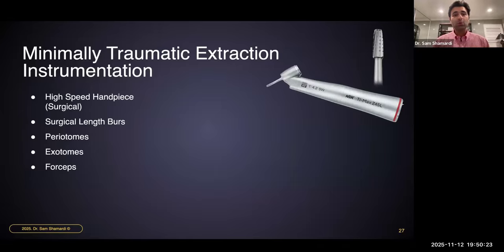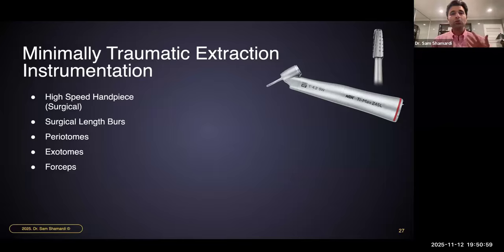The first is we always want to utilize high-speed handpieces, preferably electric. The reason we aim for electric handpieces is because they offer us the most amount of torque. And by having the most amount of torque, for those of us that are having to cut through crown and/or bridges when we do the extraction, not only do we want to minimize the chair time, we want to create the least amount of fatigue on our muscles as we're doing these extractions consistently day in and day out, and we want to be efficient. So utilizing an electric handpiece is going to help us because of that added torque. It's going to help us be far more efficient.